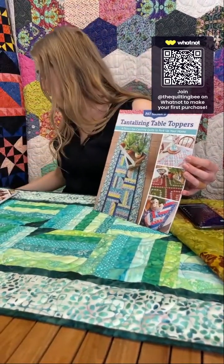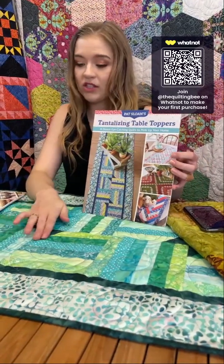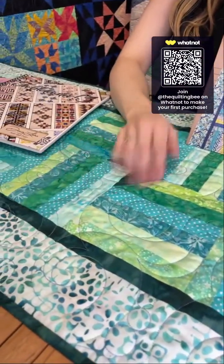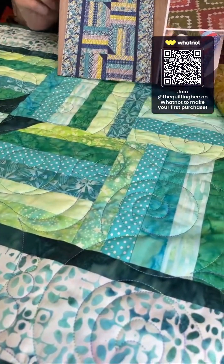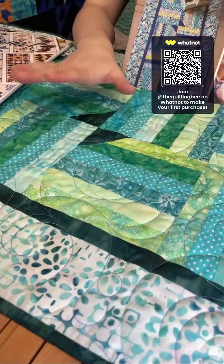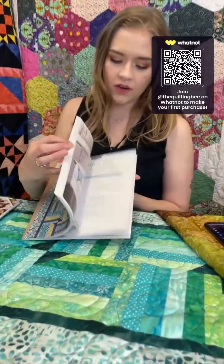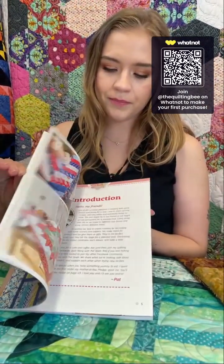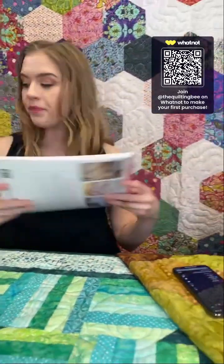And I think we did a lovely job at curating the fabric pull for this one. It's just a lovely gradient of these really gorgeous watery blues. And you've got this wonderful little pop of green in here as well, and then this lovely jade color as your accent. So the kit is beautiful and the book itself is really fun. You've got lots and lots of things to choose from here. So that is a wonderful book. Highly recommend this one for sure.